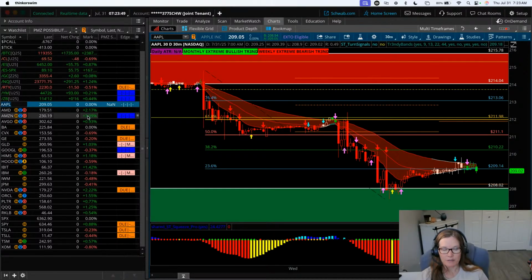Amazon, you can see, it caught a bid, up 3%. So I'd say people are thinking Amazon's going to have a good earnings report like Microsoft and Meta. That may not be the case. So please don't trade on that kind of thought process. You want to use the levels on the chart and base your trades on levels, not speculation.